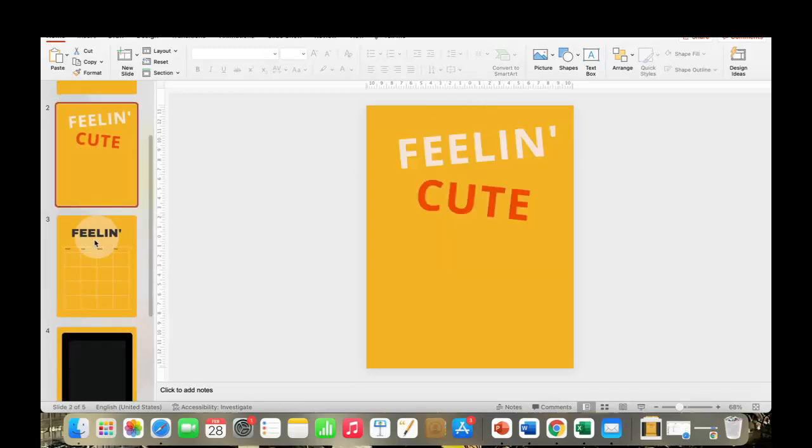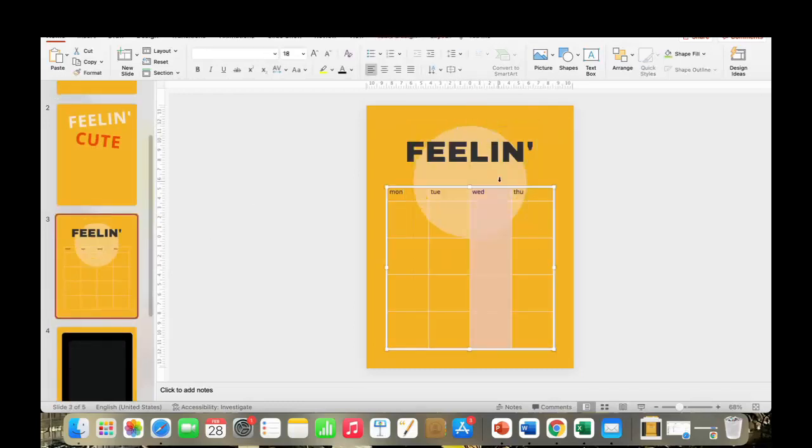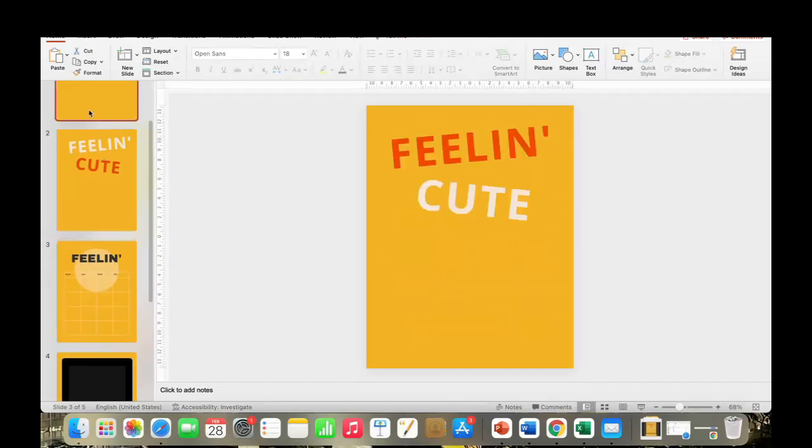But the fonts are converted, the elements are converted, the grid is converted. If we have any static elements, those will be converted and added into this PowerPoint file. So this makes it really cool because PowerPoint gives you different features that you can use to create your products. So you can actually combine the best of Canva with the best of PowerPoint.